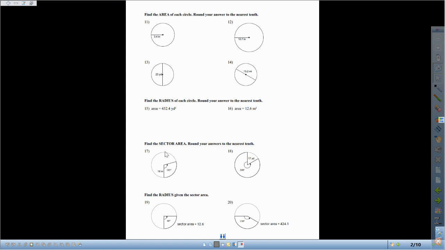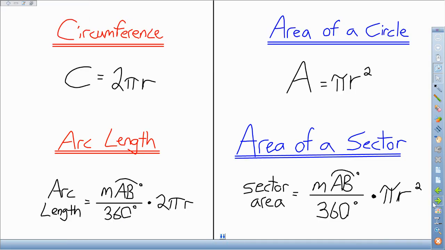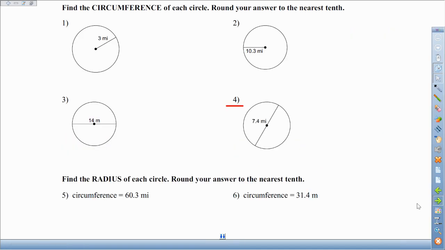And we'll look over about one of each type. Okay, so let's jump into it. Just as a quick overview of the formulas, we have our circumference and arc length formulas here, area of circle, area of sector. If you don't have these formulas in your notes, highly recommend it. All right, so getting into it, let's start with the first section, just asking us to find the circumference, asking us to round to the nearest tenths. That's how this whole review is, by the way, with the tenths, right?